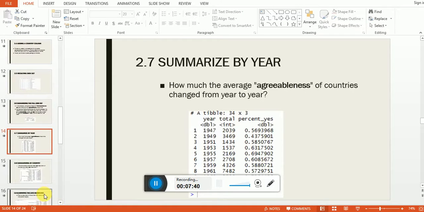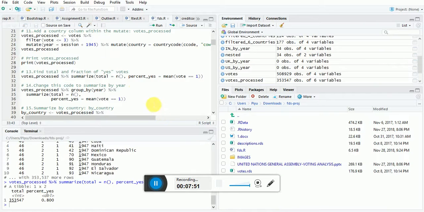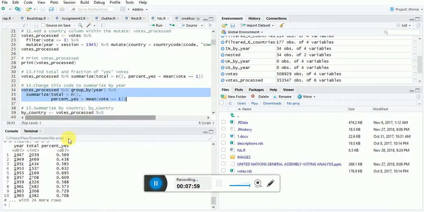So next we can summarize by year to see how much the average agreeableness of countries changes from year to year. So this is the code for the change from year to year. This will show the percentage of yes votes from year to year.